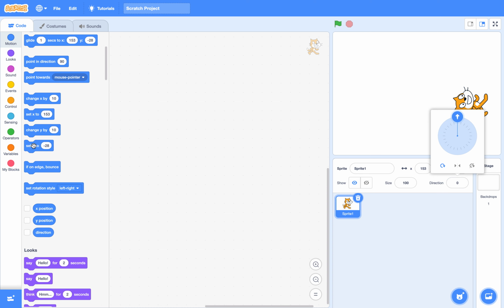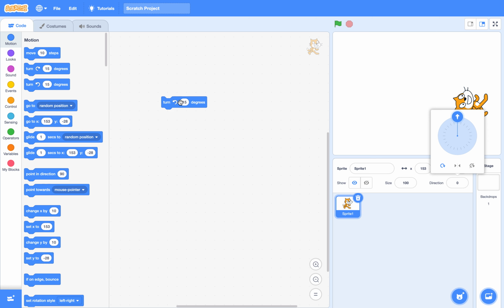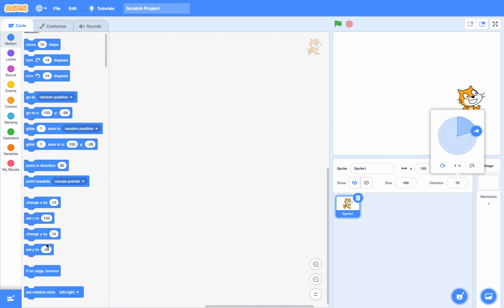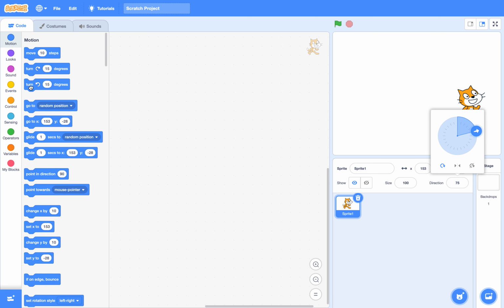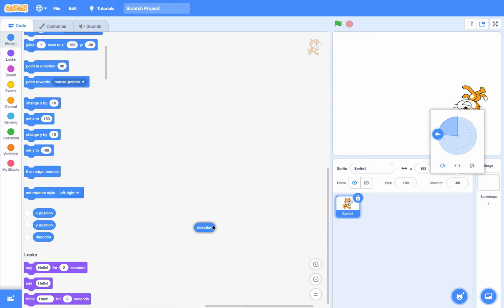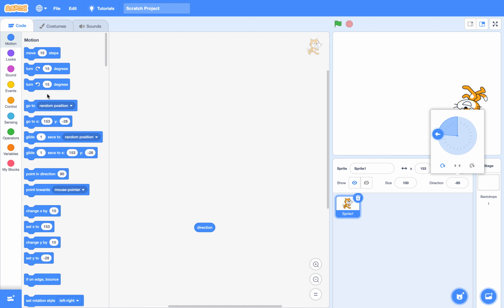Now this is a good one. Why can't you just do the turn one? Exactly, why can't you do the turn one? Let's say you don't want them to turn. You just want to set the direction to something. Because if you want to turn and you do 100, it's going to turn really far away. Now if you do directions, we can go to the direction.